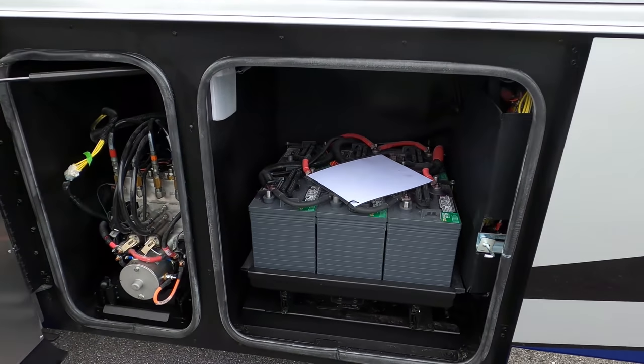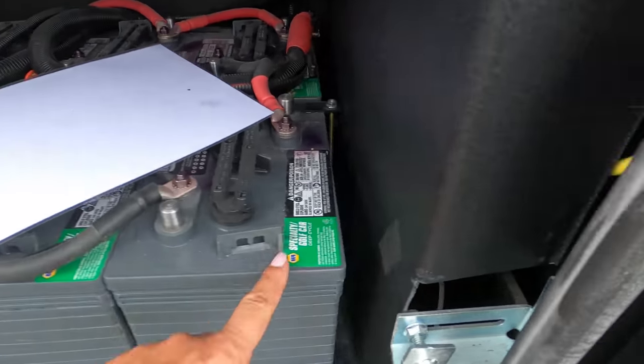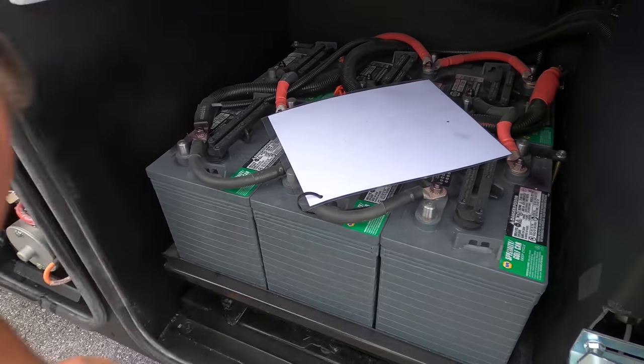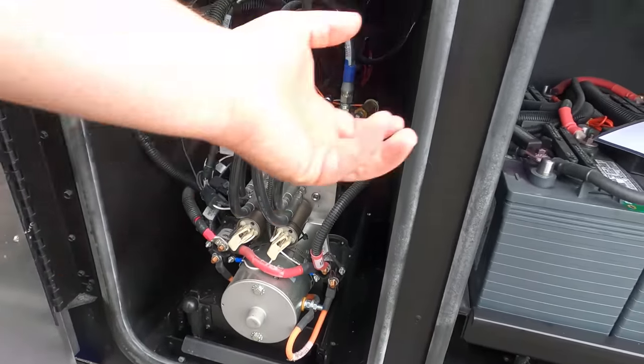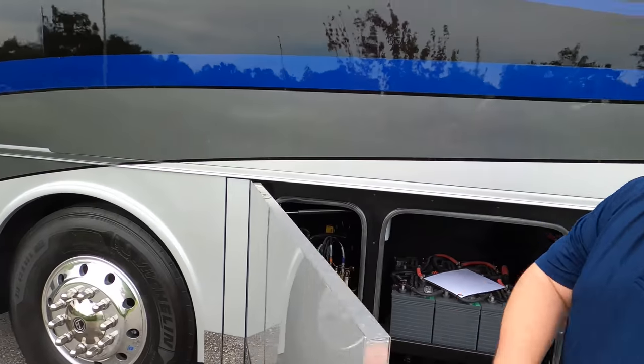Check out those batteries. There's the motor for your auto leveling. And then look at this. What's that, Andre? Napa know-how. Napa batteries, but look. Even this is on a slide-out tray. It makes it easier to come in and out for serviceability. That's fantastic. Tiffin knows how to do it.